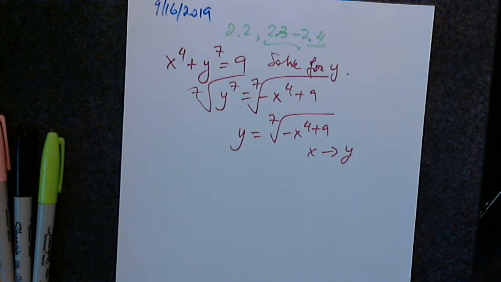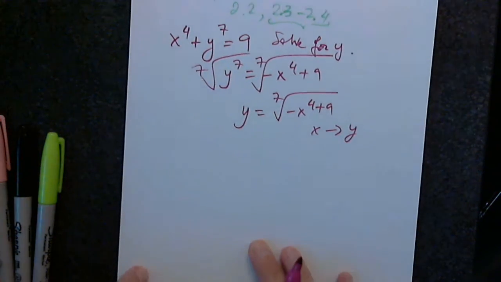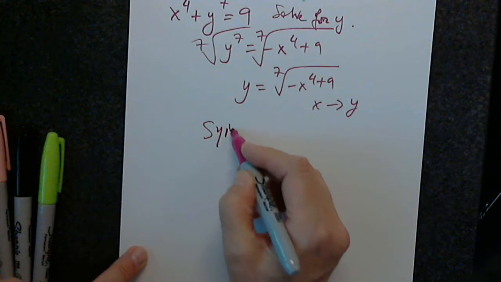I would like to talk about symmetry. That's what we did not get the chance to look at. And then I would like to go through a word problem to see where this is applied and why. And talk about max-min of functions. Okay, so our first step is symmetry.